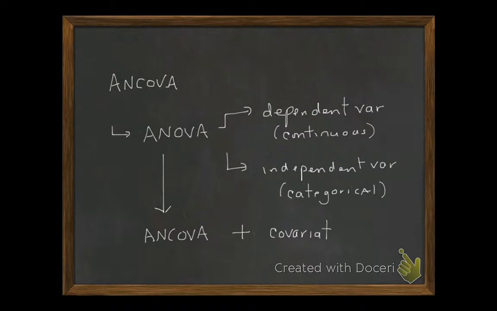And guys, covariates can be categorical or continuous, but most ANCOVA models I've seen, not that I've seen a lot of them, but I've seen my share, have a covariate that's quantitative, and that's the illustration that I'm going to use for you today.